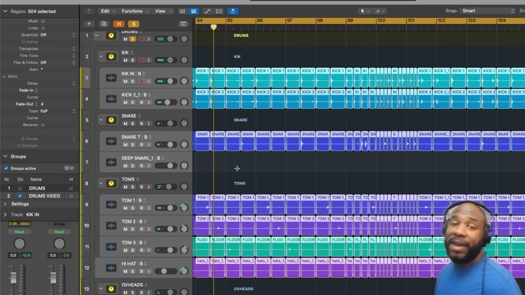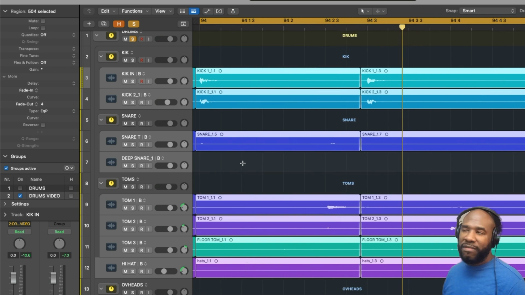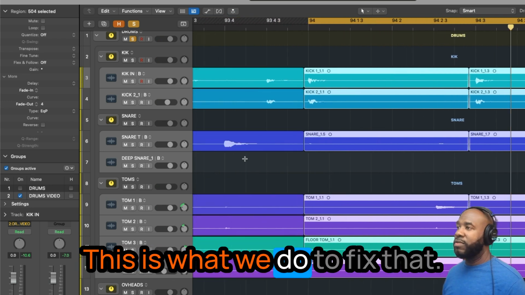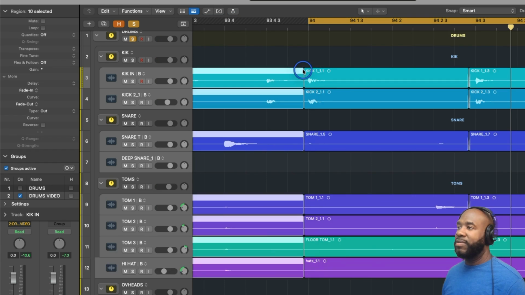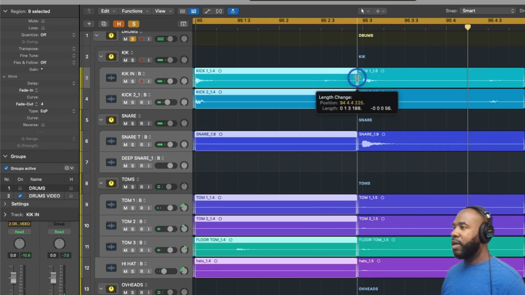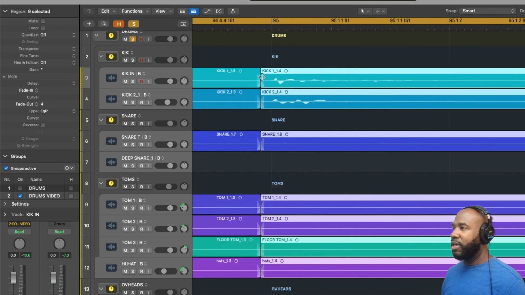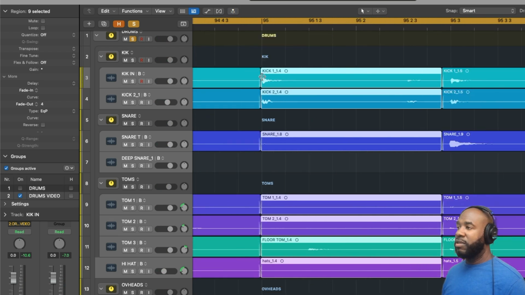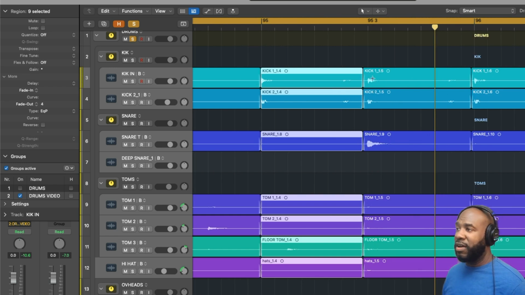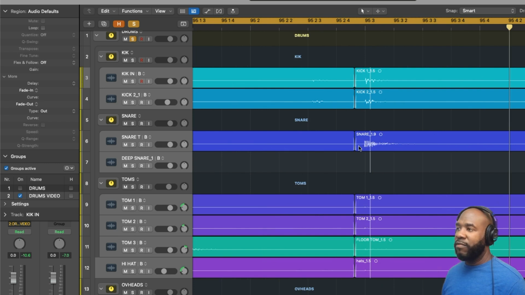So some of the things that I heard during this was some of our toms were cut off. That's fine. This is what we do to fix that. And I'm going to do a little fade here as well at the very beginning. All right, so let's listen again. So right here, I'm going to move this back so nothing is cut off. I think we're good here. Yeah, we're good. But you just don't want your cuts to cut any of these transients off. This is a transient. You don't want to make it cut in the middle. It's always going to be in the front of the transient.